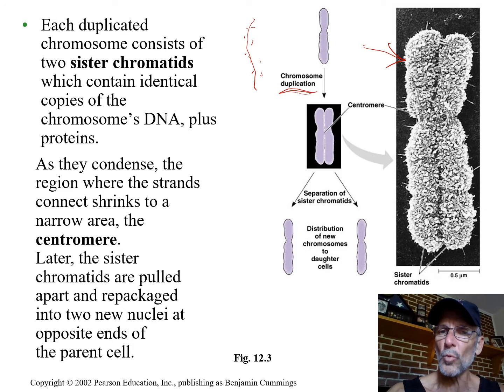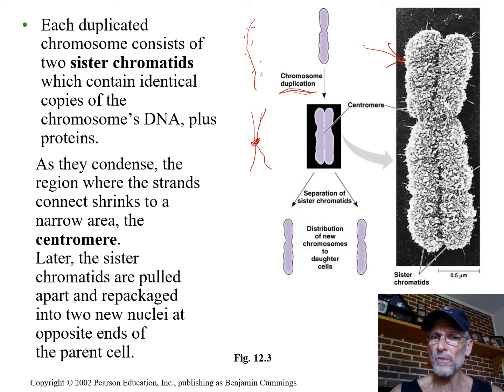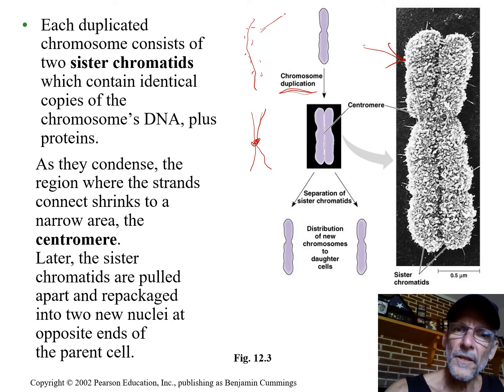And then this one piece of DNA, when it goes through replication, the two copies for a while are stuck to each other. And that's what makes them look like an X. The kind of familiar X-shaped chromosome is what is there only after replication has happened. And now we're going to have this idea, okay? And we've mentioned this before. This we're going to call a single-stranded chromosome.